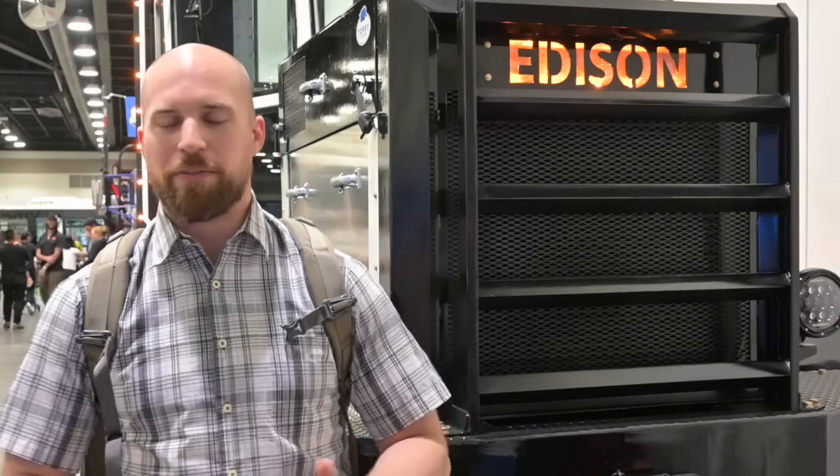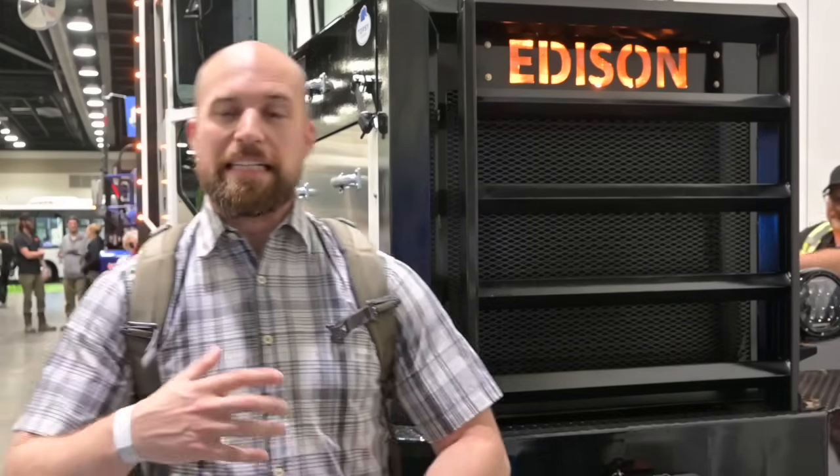My name is Brock Hargreaves. I like Edison Motors for a number of reasons — they're a bunch of good local guys, a lot like the guys I grew up with, in an industry I've been part of before with tree planting. The way this truck has been designed for ease of maintenance and longevity is phenomenal — I don't think anybody else has done this outside of extremely specific vocational industries. Locally sourced parts, published parts lists — all designed to keep this thing working as long as possible. The electric motors inside the differential is a genius approach; being able to power each axle individually is fantastic and much easier to access for repairs. Fewer moving parts. It's just great.